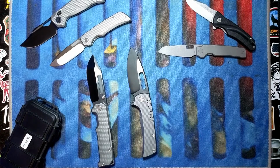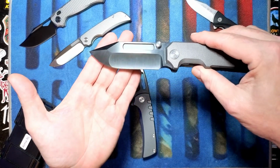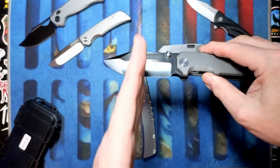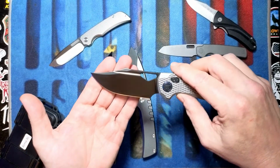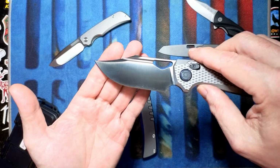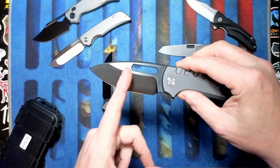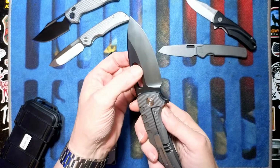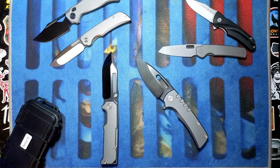Another knife, let's see. Where's that at? That would be in a whole different case. As you can see on this one, they're going this way with the hollow grind. There's not really lines on the Kunwu per se. There are a little bit of lines, and they're going this way with the blade. This one is the same. There are slight lines. It looks like they sanded it that direction, probably how they sharpened it or ground it down.